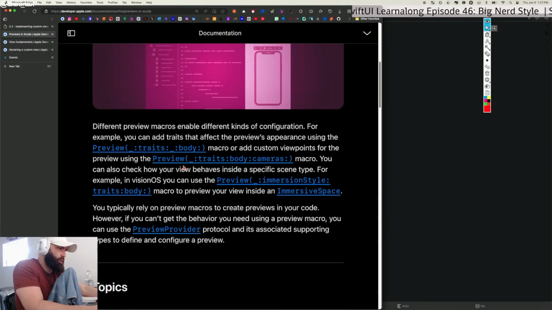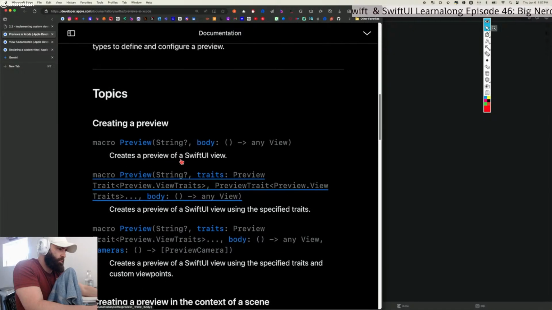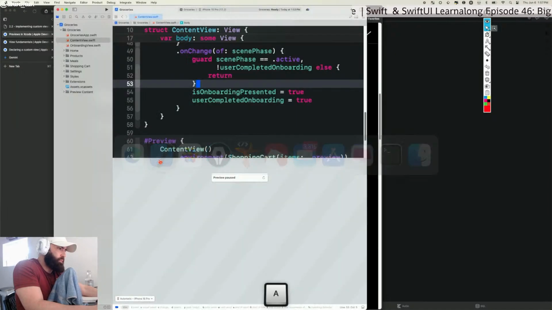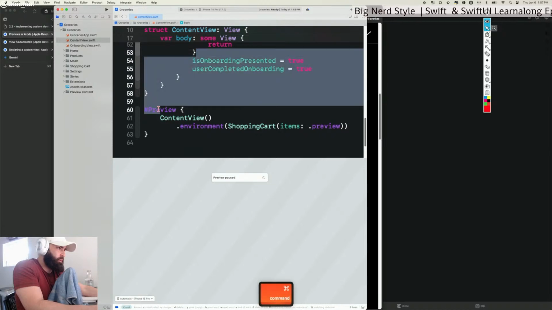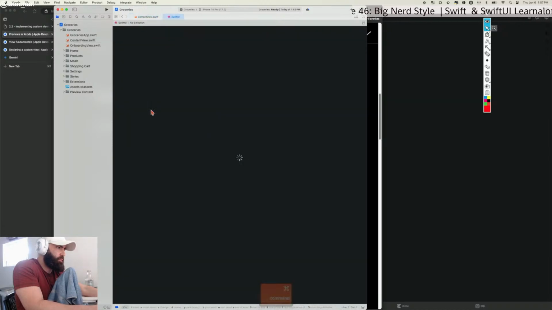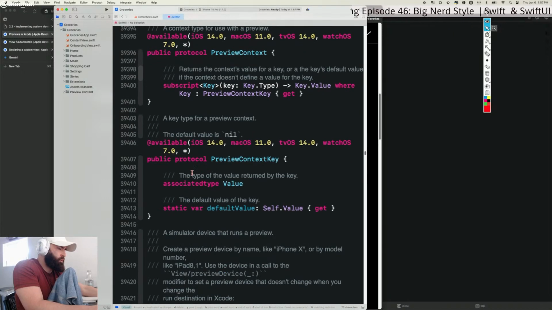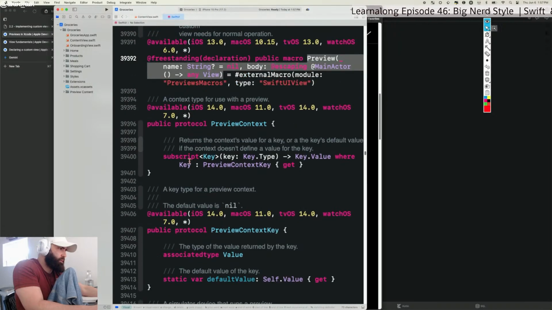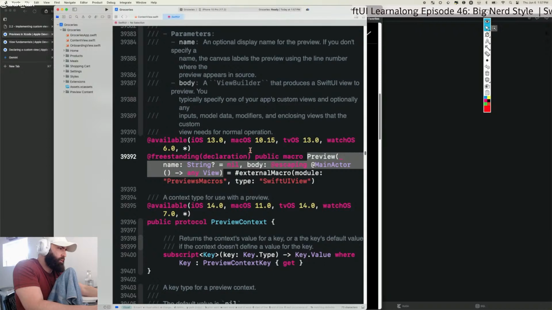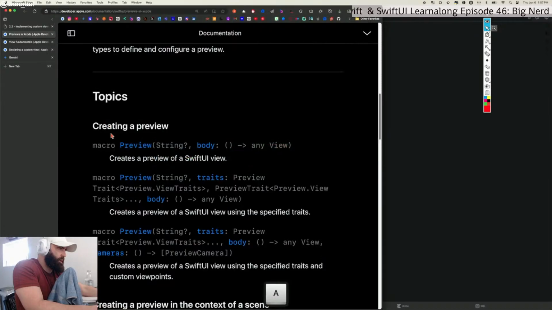I wish it showed. I don't know why these are written with the hash thingy. SwiftUI. Preview context. I'll just ask Gemini real quick.